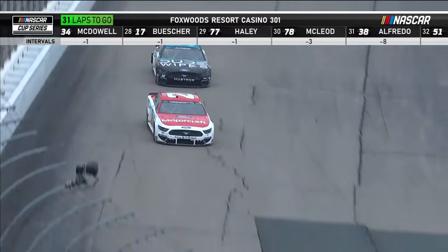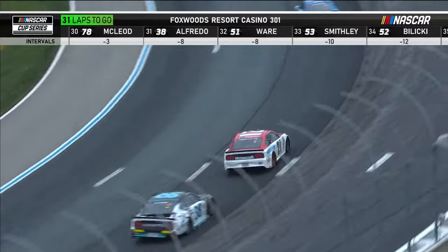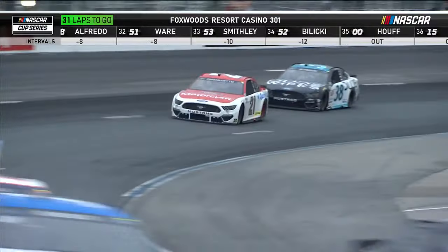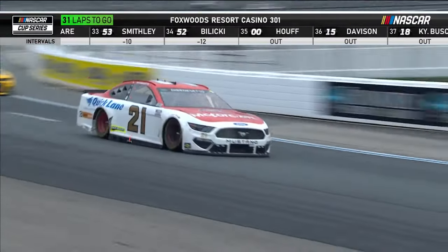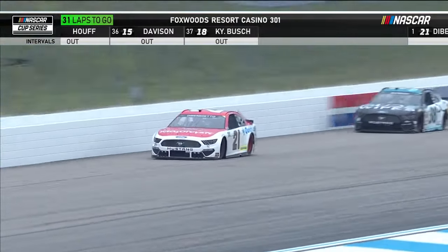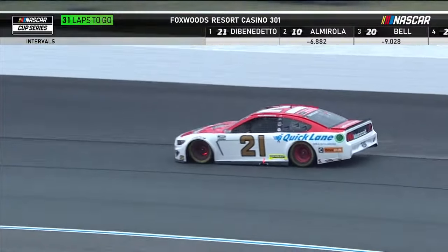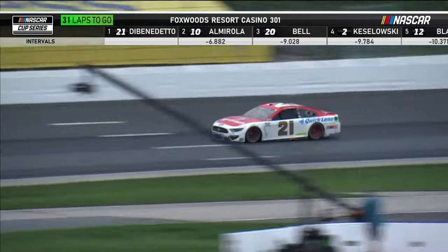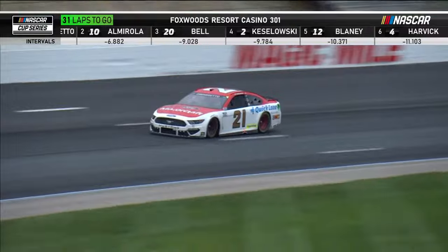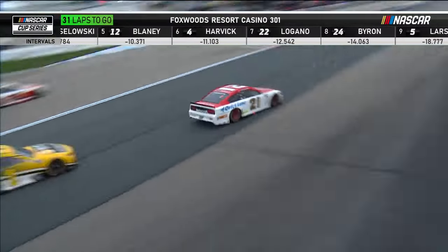All the emotions. Think about the emotions in Matty D right now. A tough week. He's not going to be back in his car next year. Sitting there, he just needs a break, right? Needs something good to happen, the right caution to come out at the right time. And then behind him, Eric Almirola had a terrible year. He has the same thoughts in his head, but he's saying, I don't want any cautions. I want this thing to go green the whole way.